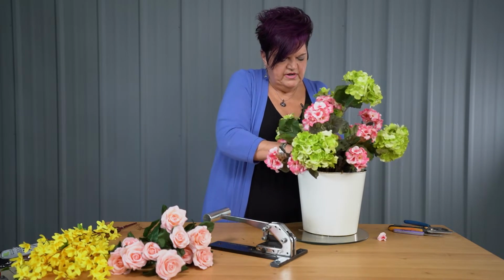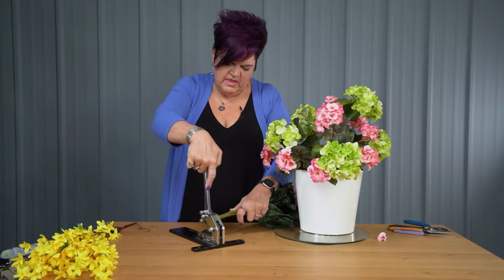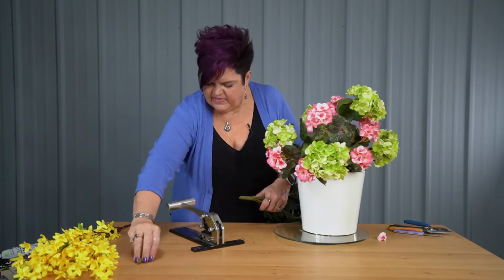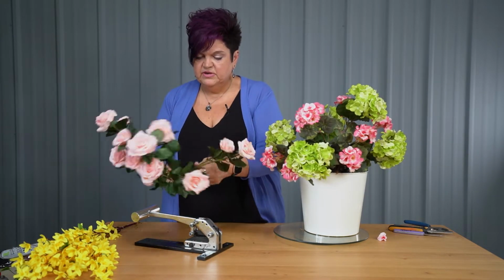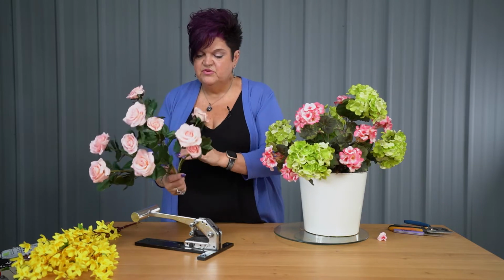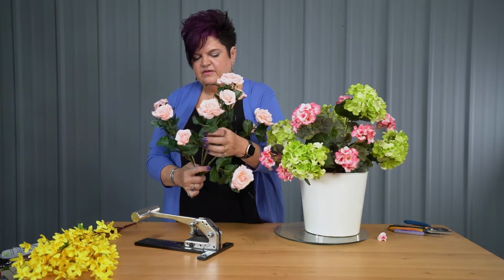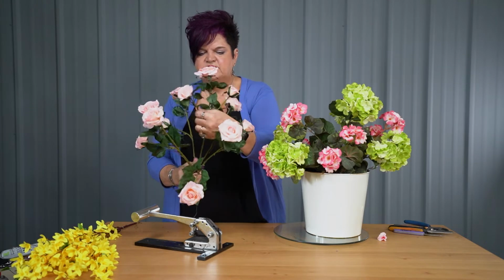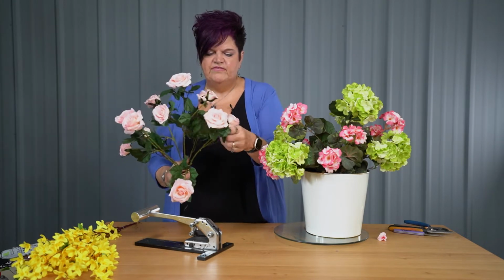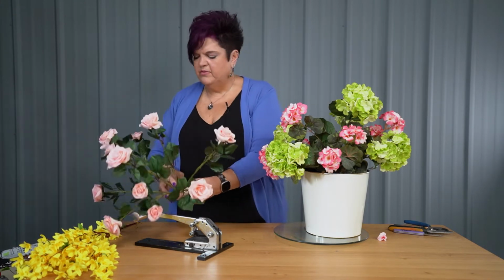Come in, the stem's short enough that I don't need to do an additional cut, and then come in with the rose bush stem. Just cut a little bit off of that, and this tool, I have carpal tunnel, and so it's one of those can't-live-without tools. We do have them here available for sale at LenBusch, and I would highly recommend, if you don't have one, to get one in. And so I'm just giving a little bit of life to these, bending them out, and then spreading out the bud and the flower.